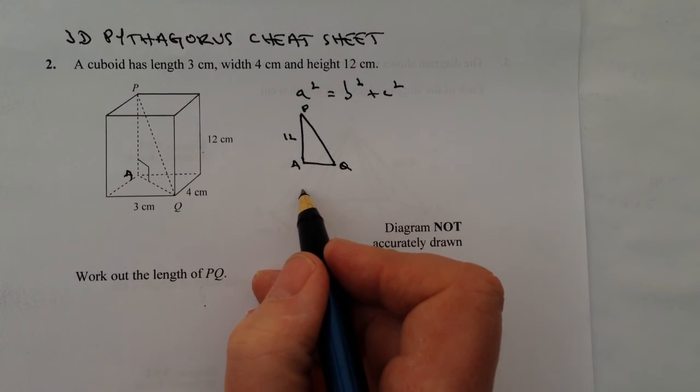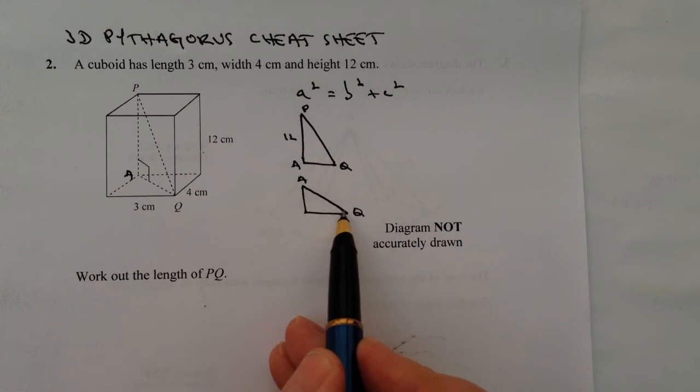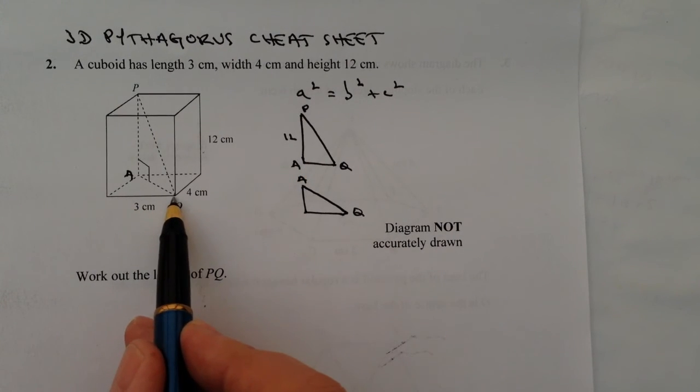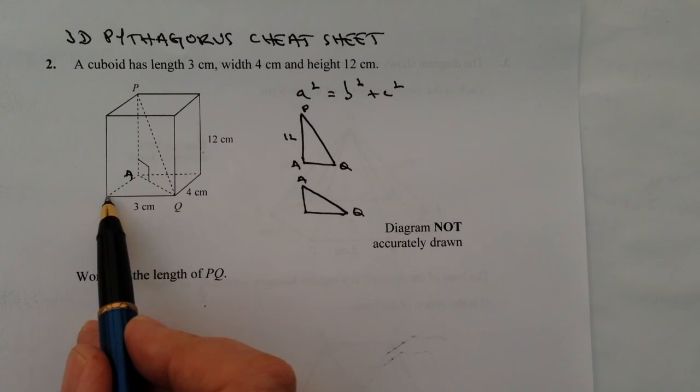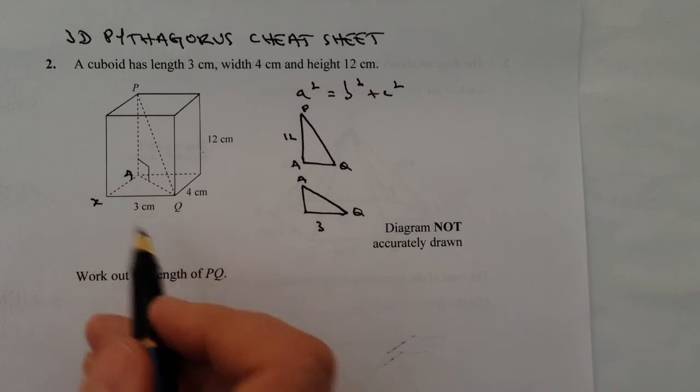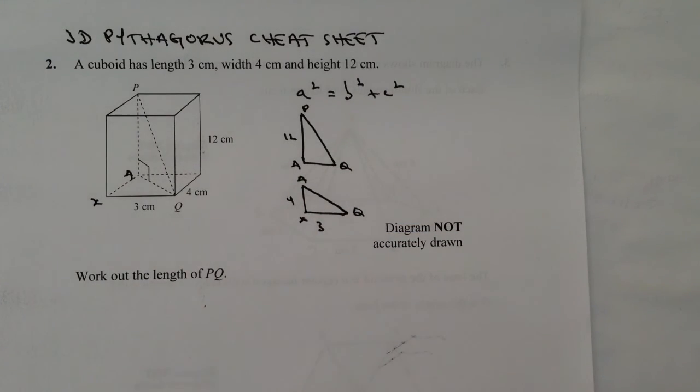Now if I just draw that out, it's very typical with these sorts of questions, you'll find then that you've got AQ, which this dimension is exactly the same as this dimension. But in this box, we've got this here and this here. So let's call that X. So X to Q will be 3 and X to A will be, that's X there, and X to A will be 4. And that will allow you then to use Pythagoras again. And typically you have to use it twice with these sorts of questions. And then you should be able to calculate the length.